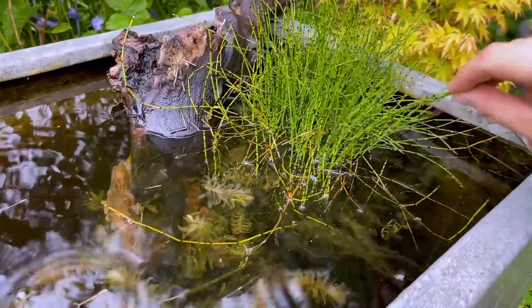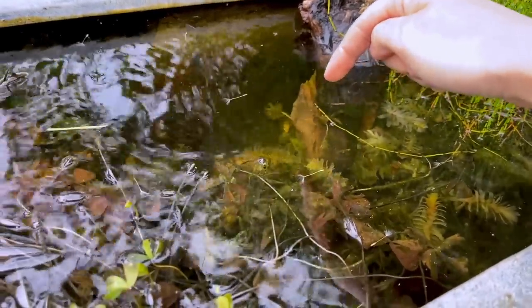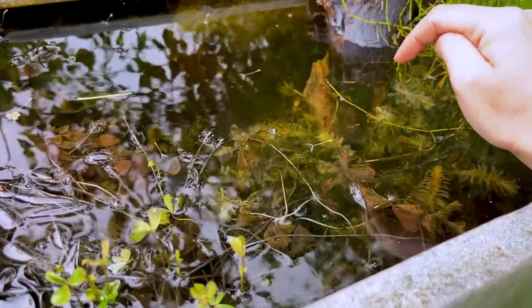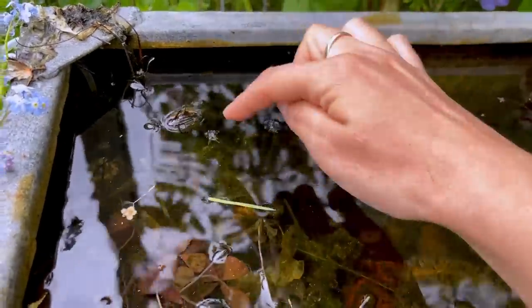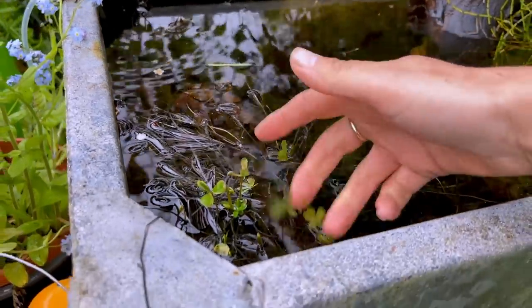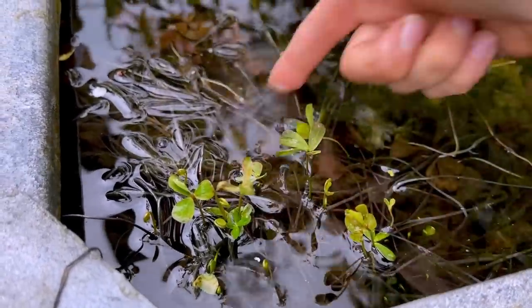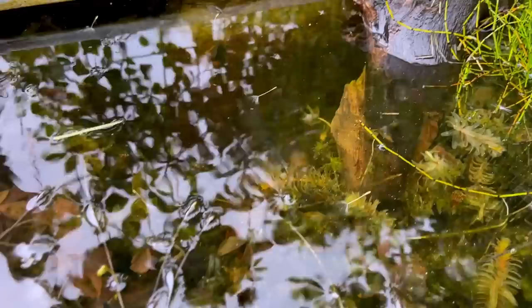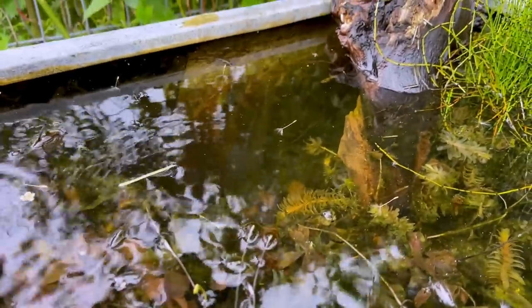This is the relative of mare's tail, and it's looking lush. We've got a dwarf pond water lily right down at the bottom that I need to sink a bit lower now it's a new year - you're supposed to submerge them gradually. I've got an arrowhead type plant over there - I'm not sure if it's dead or just slow to wake up. We've also got pond clover that's just starting to push out new growth, but you can see all this brown dead stuff I need to cut back.